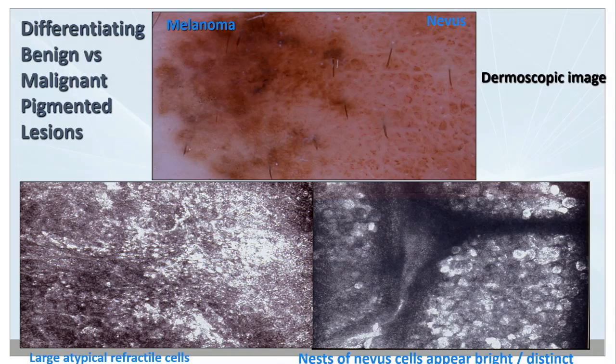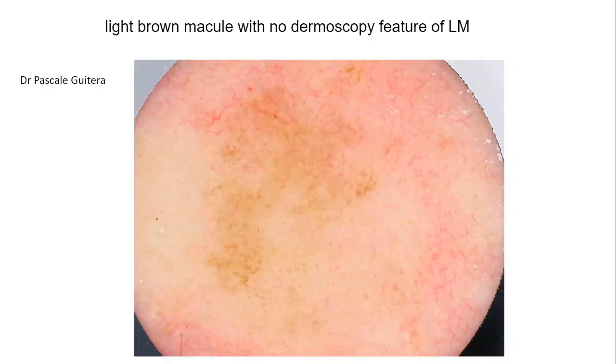So this is a melanoma that's arising out of a congenital nevus on the top. That's the clinical image. And confocal, you can see on the right, a very organized arrangement of nevus cells. They appear bright and very distinct, and they're homogeneous. And then on the left, we can see these atypical cells. Some of them are dendritic, some of them are just bizarre shaped, and that represents the melanoma that's arising from that nevus. So really to just see this pattern in one image is really interesting.